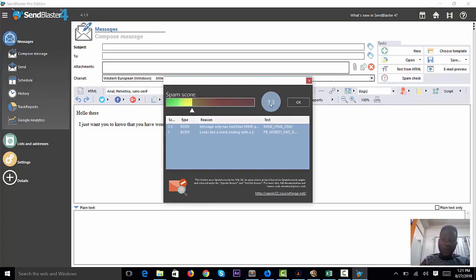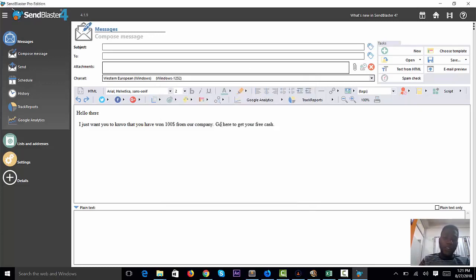So you can see we have up to 3.3, and this isn't a good thing because you see it's way above the green line. So if you were to send this email, most of the emails you're going to send will end up in the spam or junk folder. And most people don't want to read emails inside the junk folder. So just imagine this short text I just composed. See the spam score. If you had to send an email with, let's say, 200 or 250 words, you're going to have a ratio of up to about 8.